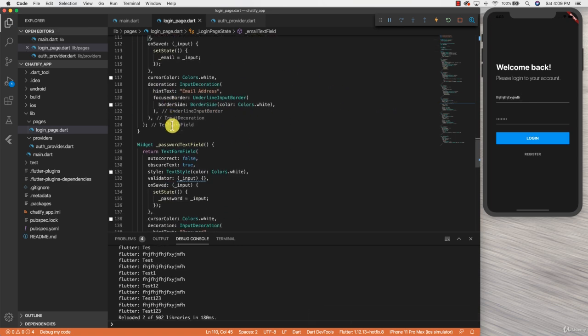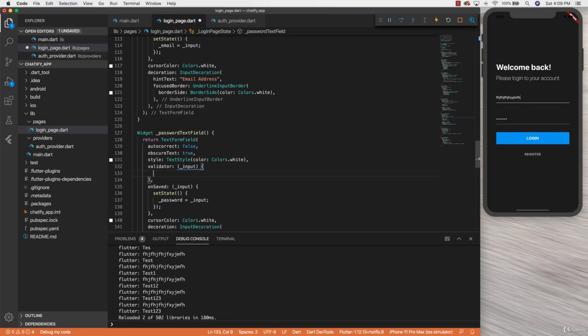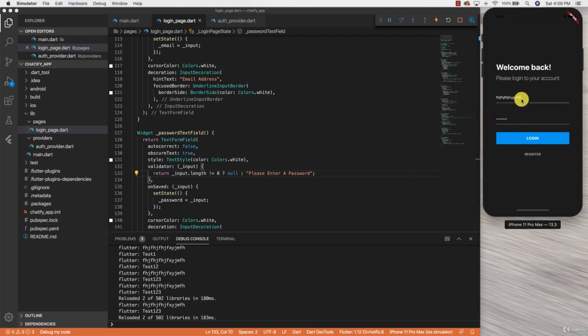Then what I'm going to do now is go to my password validator function, and I'm just going to return nothing if the input.length is not equal to 0, so that we add a password. If the input.length is not equal to 0, that means we entered something, so I'm just going to return nothing. Else, please enter a password. And do Alt-Shift-F, command save. Okay, so even now we can enter any gibberish and it'll still be saved, but this is where the cool stuff comes in.